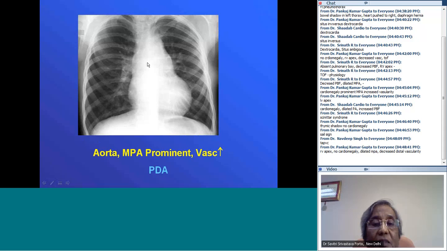The clue to the diagnosis of the shunt lesion at the aortopulmonary level, the ductal level, is that the aorta is dilated, the pulmonary artery is dilated, and the configuration will be left ventricular. If the shunt is significant, you will have a left atrial enlargement, of course, in addition to the end-on vessels showing an increased vasculature. So these are the findings which make you diagnose on the X-ray a patent ductus arteriosus, left to right shunt.